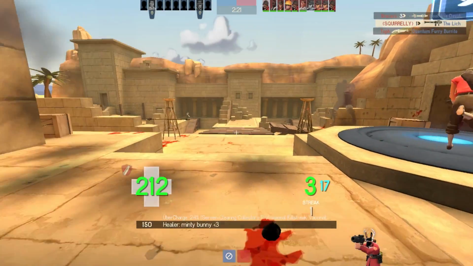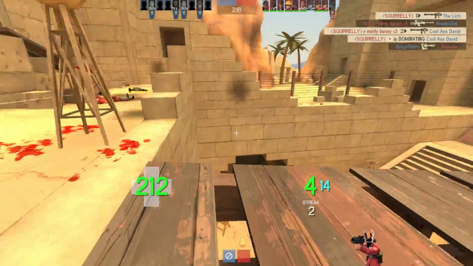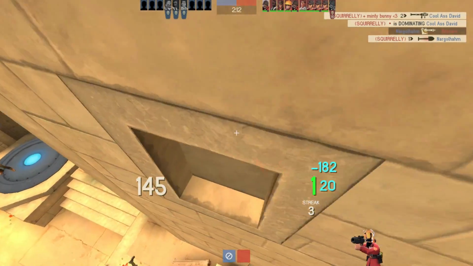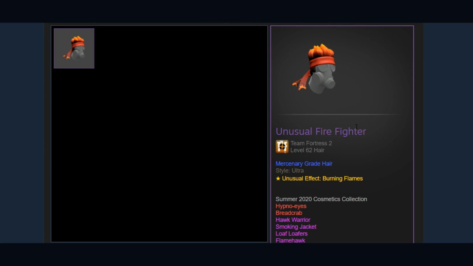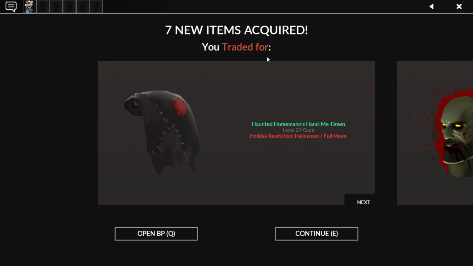So every day I was doing my research, I was doing my hunting, I was looking for the Burning Flames version of this hat whenever it finally came out, and I found it. It has been unboxed. I'm going to show you the guy's backpack on here. You can look what I found on here. A Burning Flames Firefighter. This is awesome. This is beautiful. And I have a surprise for you guys because guess what? It's in my backpack. Yes, you heard me right.